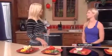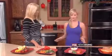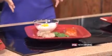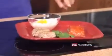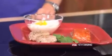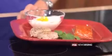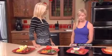As far as protein goes, everybody may think of chicken or tuna fish, but you've got some other options for us. We tend to just do chicken for everything. So what I do a lot of times in the morning is I'll get ground turkey, and I'll make it up into patties, and I'll have those for breakfast. This is a smoked salmon. It's already packaged, so it's great to throw on a salad. You don't have to cook it or anything for lunch. And then Greek yogurt, like we've talked about before, is higher in protein. So you can have that in a smoothie in the morning for breakfast.